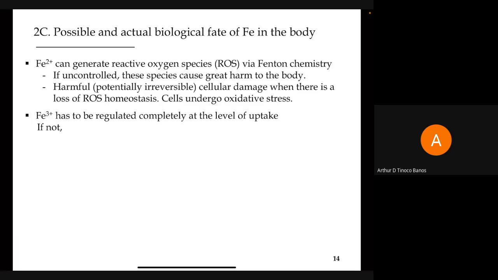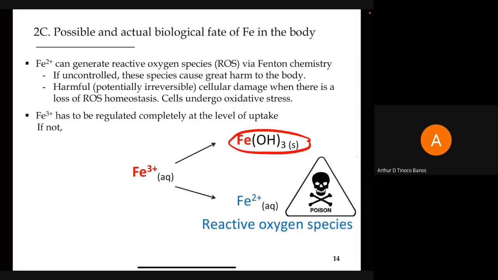And so in order for you to overcome the high redox activity of iron 2 plus, essentially that is the purpose of converting the iron 2 to iron 3. But then you have to regulate the actual transport of that metal. Because if you don't, there are a few things that are possible. One, as I mentioned already, that iron can precipitate as iron hydroxide. And so once you do precipitate, that metal is no longer functional, is no longer available. Another thing that can happen, it can very easily be reduced and form iron 2 plus.